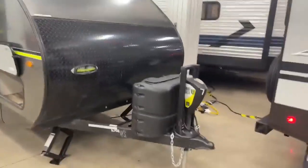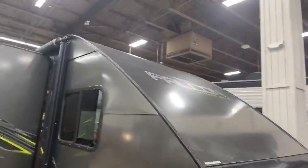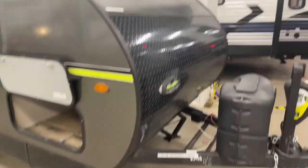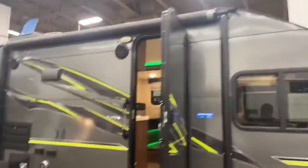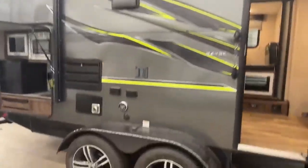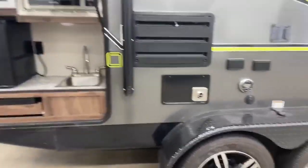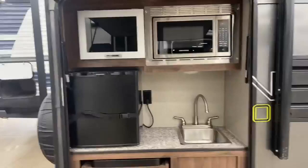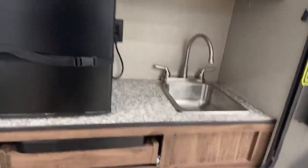In the front you have your power jack, your 220 pound LP spot for your battery, a nice chip guard, and a really nice aerodynamic front. It has the passenger storage that goes all the way through and does have the motion sensor light. It has a really cool look with the power awning, nice paint and graphic package, outdoor speakers, cool dual axle, outdoor stereo, and your outdoor kitchen. It does have the microwave, storage, two burner stove top, and your plumbed end sink.